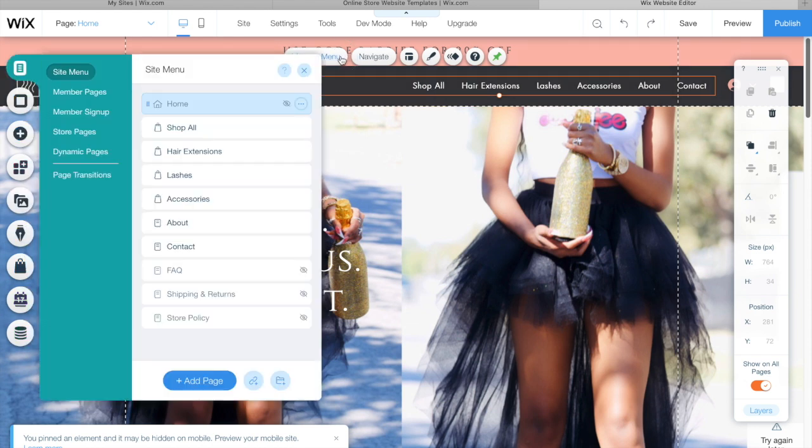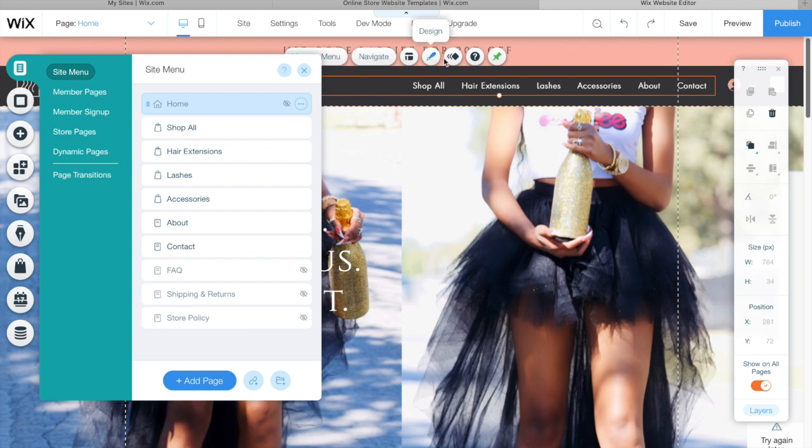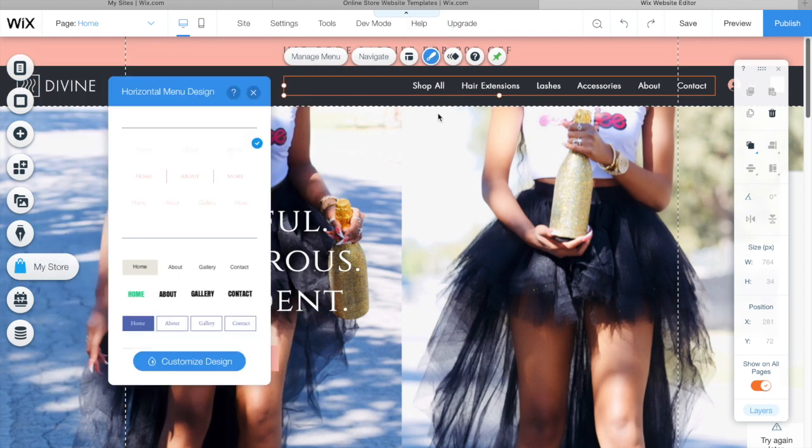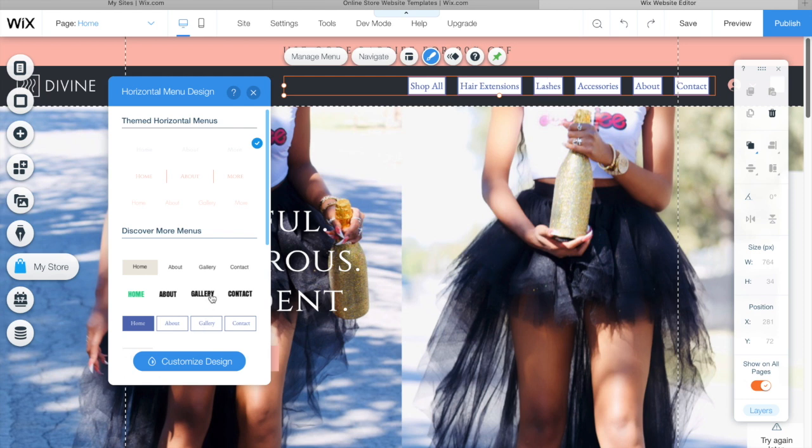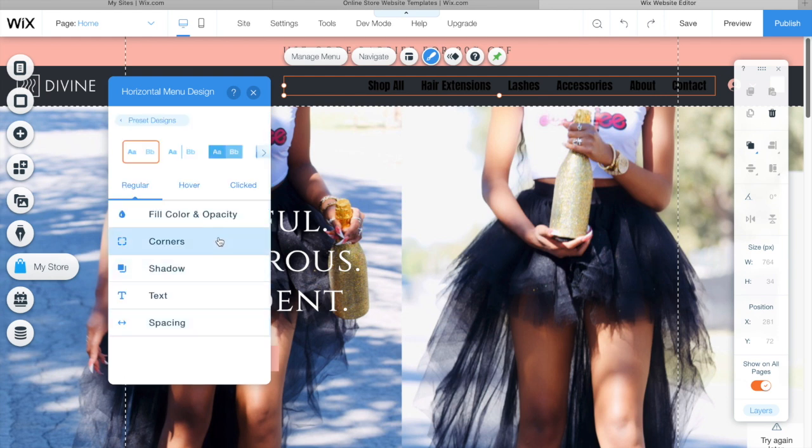And you can change the design of this. So you're gonna go to design, and you can change it to this chunky, bold lettering right here. But let's do this one. And you can also customize as well.